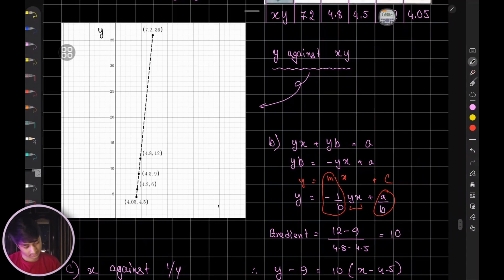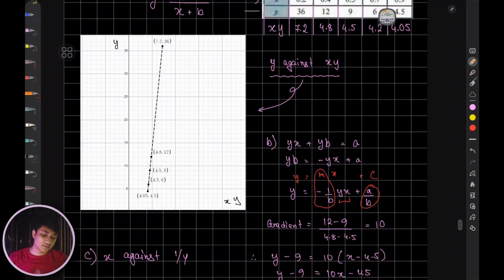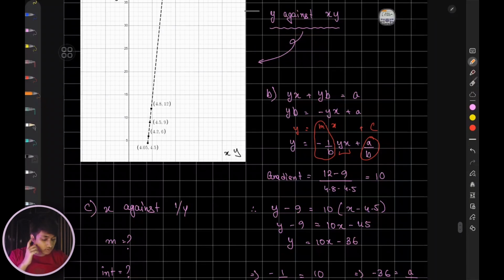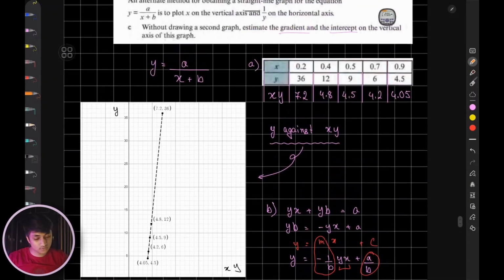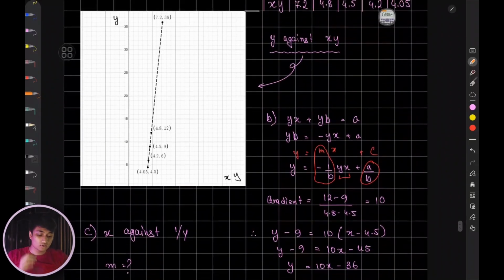So that is why over here you don't need to bring in any sort of logarithm. This is good enough. Anyways, you're going to now do what? To find out your gradient, you're going to simply use the data that is already given to you, that is of the graph, and that is going to be enough to find your constant b. They ask you to find the constant, no? Yeah. So find the gradient of the line by using the coordinates given.